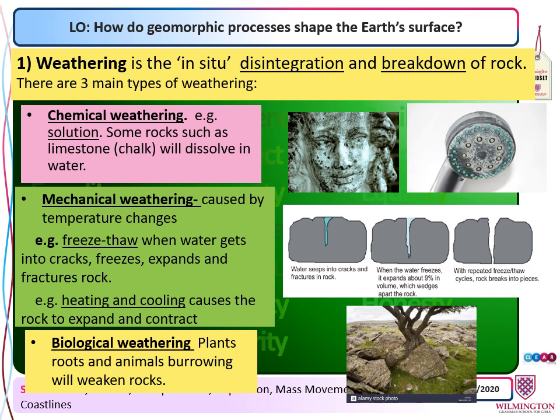We'll start having a look at weathering. So weathering is the in situ, that's the in place, disintegration and breakdown or breakup of rocks. It's when rocks get broken up, not because of waves or the sea, the wind. It's just literally because of an exposure to the atmosphere. There are 3 main types of weathering, 3 main types of breakup. One is chemical, one is mechanical, and one is biological.